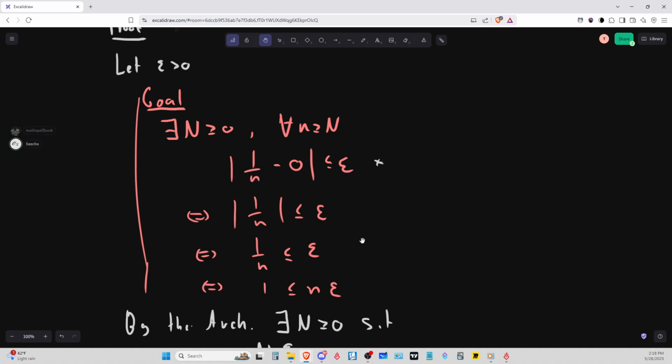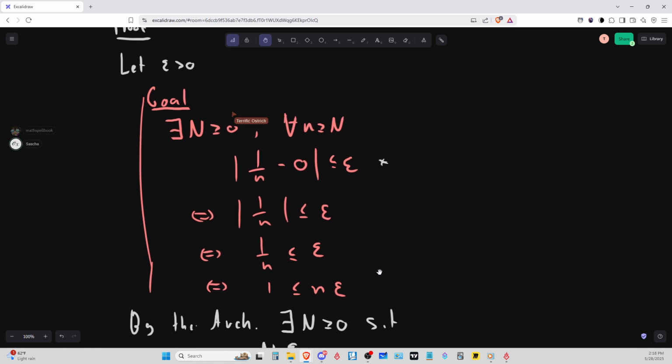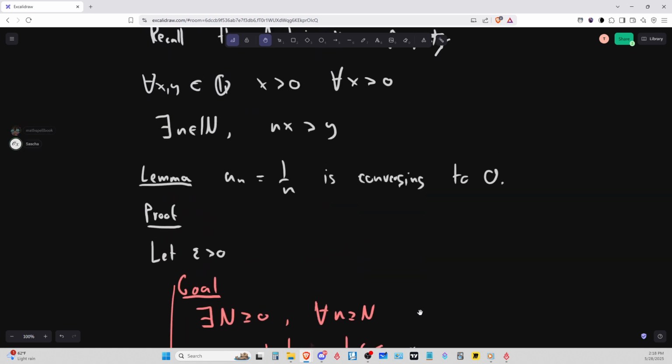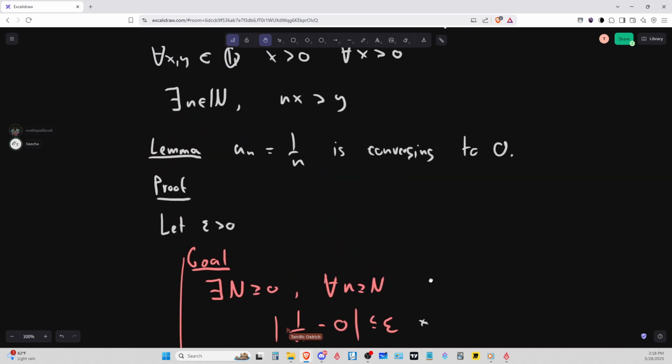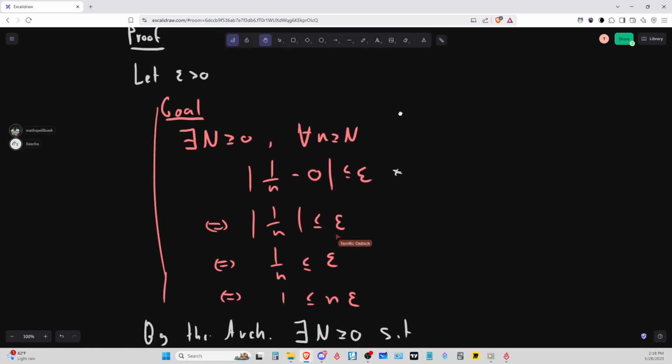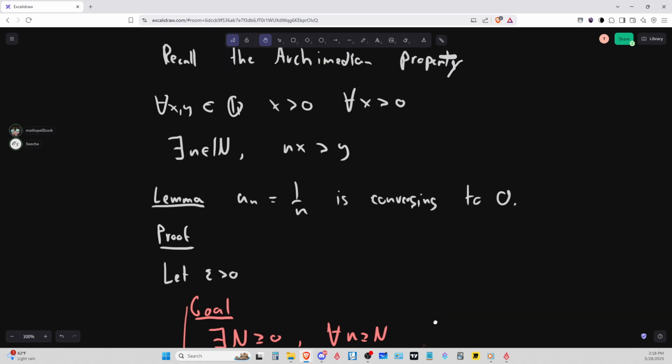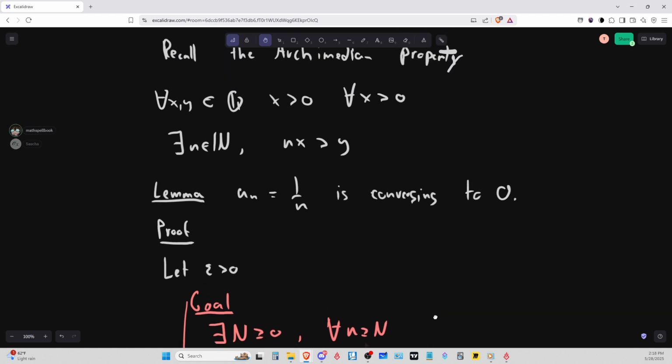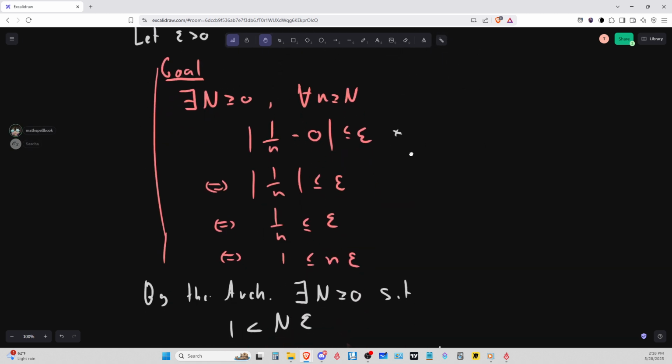So basically, I'm saying, well, if we want to show that 1/n is converging, we have to write down what it means for it to be converging. Here the goal is more like a reminder, but if you're talking with people who have done this plenty of times, you don't want to do that because otherwise they will think that you're a very pedantic person. Oh, okay.